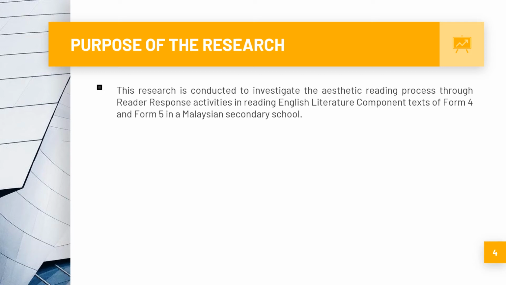Apart from that, this research sets out to determine the students' aesthetic reading using Pike's aesthetic reading model through the use of reader response activity that guides the teachers to be apprehensive towards individual variation in approaching the literary text through personal aesthetic reading transaction. Therefore, the purpose of this research is to investigate the aesthetic reading process through reader response activity in reading English literature component text of Form 4 and Form 5 in Malaysian secondary schools.